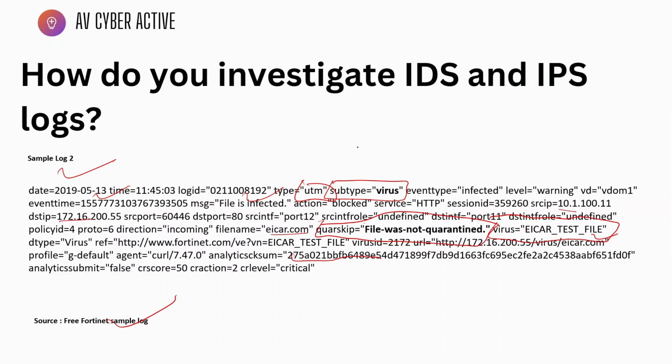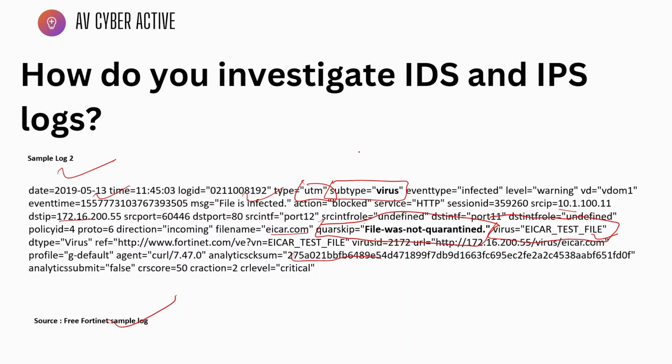So this is how an IDS and IPS log would look like. Just remember that with an IDS and IPS log, when you receive it, some kind of action might have already taken place, and what you see is a processed log, unlike a firewall, whose logs are mostly just informational, and then you would act on it once you see that information.